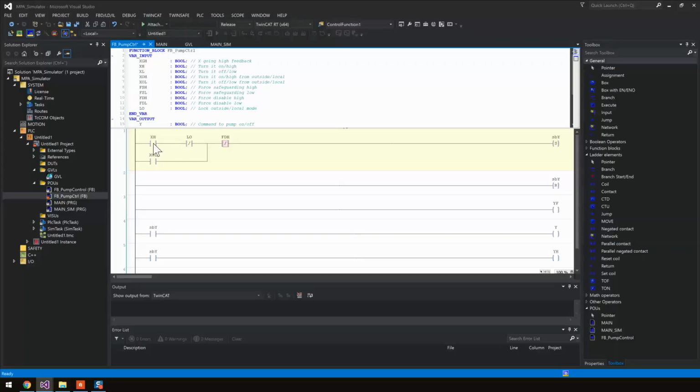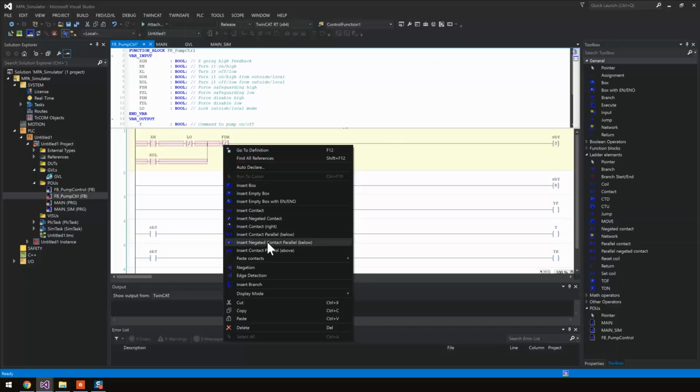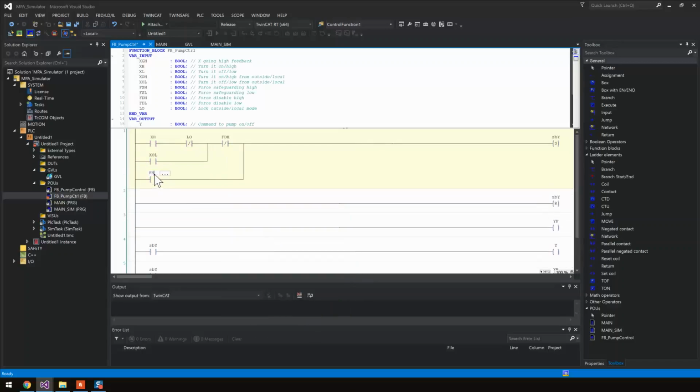Then we'll add a bypass for it, force safeguarding high. So if there's some other reason that we need to start the pumps, we bypass everything. So that's our safety pin.